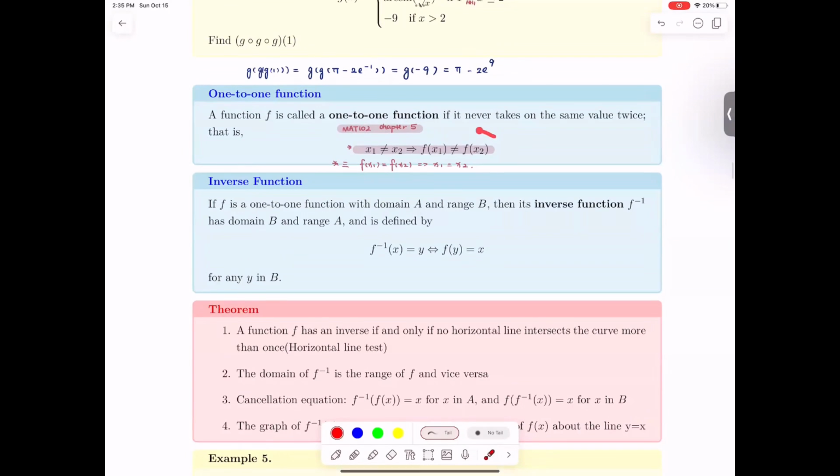Injective. This is a definition. So injective and one-to-one are the same thing. They are basically saying that you cannot have more than one x value mapped to the same y value. Does that make sense? So it's 1-to-1: 1 x mapped to 1 y. You cannot have 2 x's mapped to the same y. That's 2-to-1. You cannot have 3 x's mapped to the same y. That's 3-to-1. So 1-to-1 or injective means 1 x mapped to 1 y.